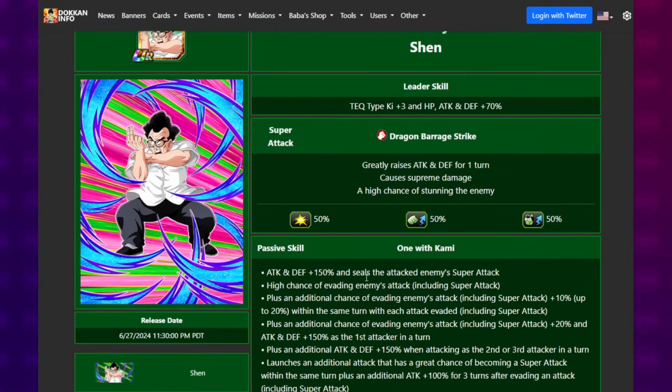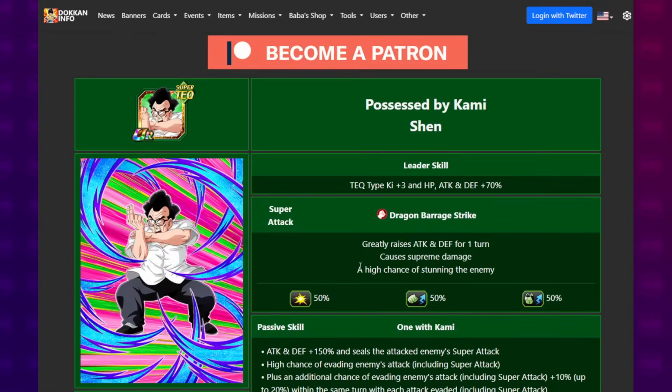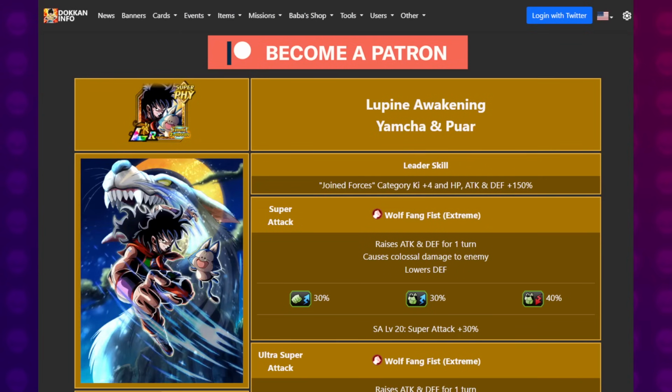Dude, this guy's actually pretty good. What the heck? All right, there's your random old Dragon Ball Saga character. Why is he not? Oh, it's because it wasn't during when Goku was a kid. Never mind. All right, then we've got the newest LR free-to-play EZA on World Tournament.